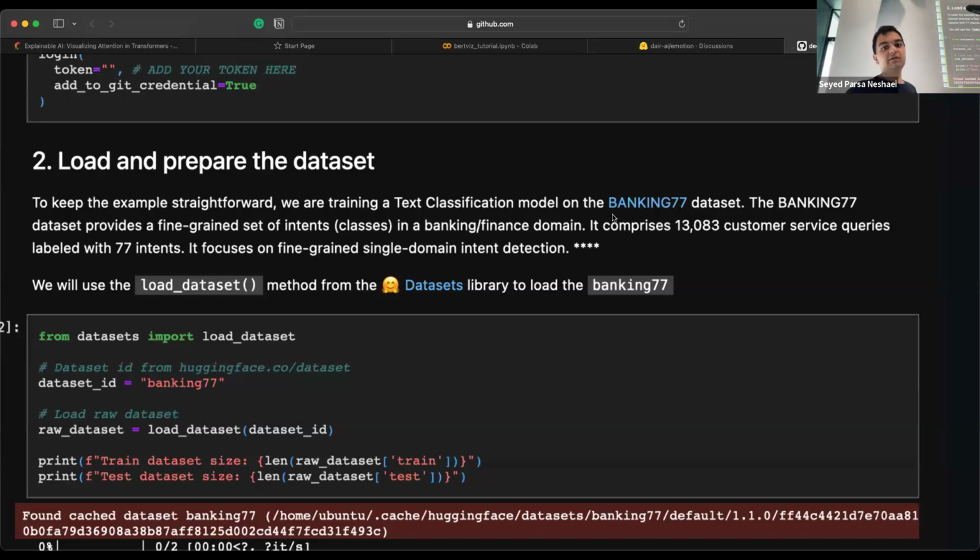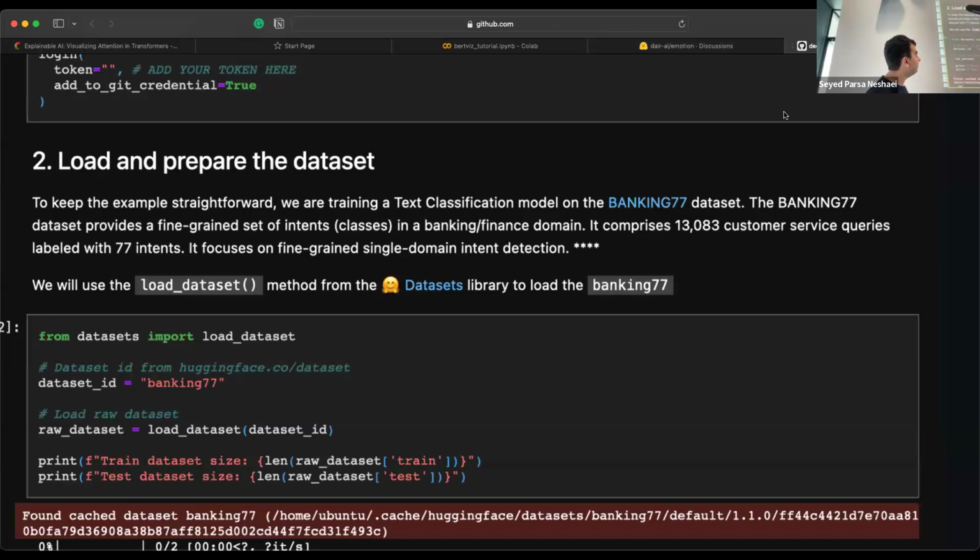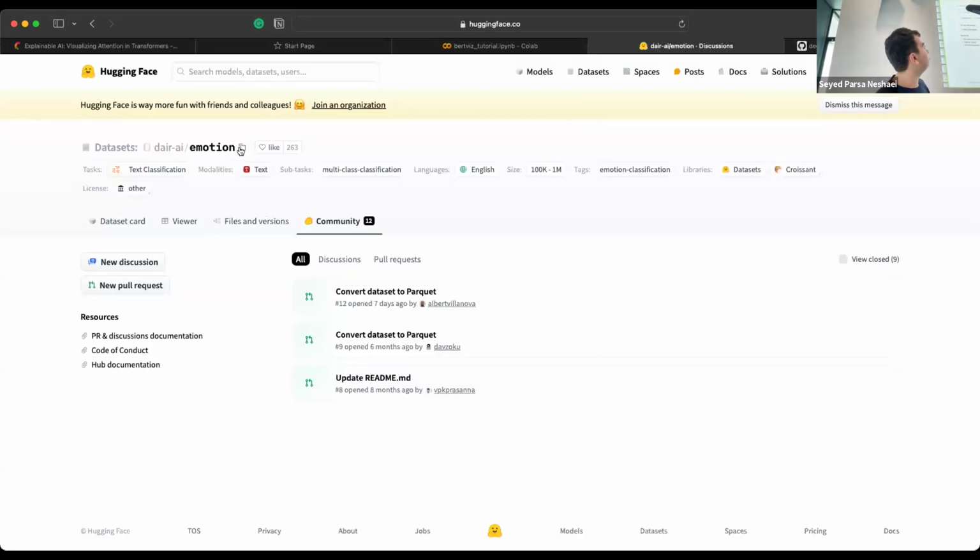Whatever dataset you find here, for example, if you want to solve a deep learning task, one of the first things you can do is to search Hugging Face for a dataset. You find some dataset, then you want to use it in your code. It's very simple. You just do from datasets import load_dataset, which is like the import statement. You provide the dataset ID, which is actually the ID that you can also copy from here. There's a copy button, you just copy this.